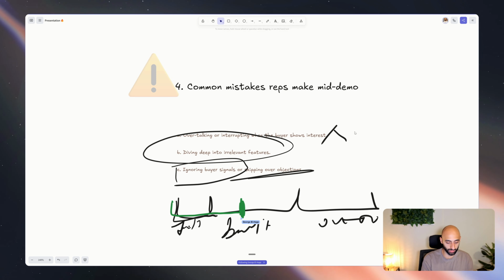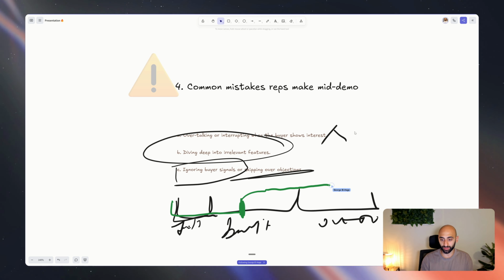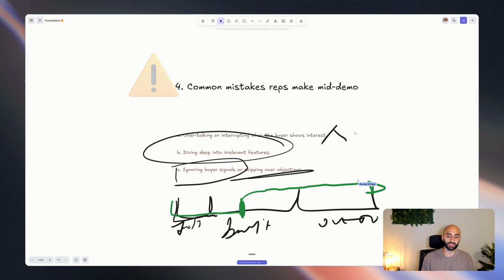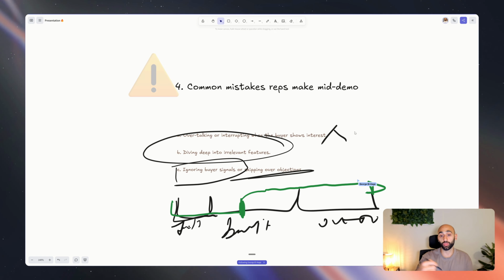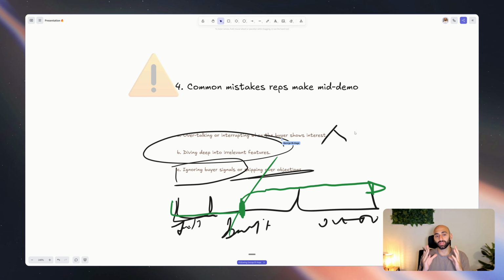Newbie salespeople will continue the conversation in due course. They will just keep babbling on like it's a script. The amount of times I've seen prospects who are ready to close 30% or 40% into the demonstration is abnormal. So the second you start getting these buyer signals, you can just cut the conversation. You could say, hey, seems like this is exactly what you're looking for. Do you want to set up a 14-day trial so we can jump right in? Do you want to set up the onboarding call? And just go for it. So don't be too focused on completing your script. What you need to do is be focused on those signals.